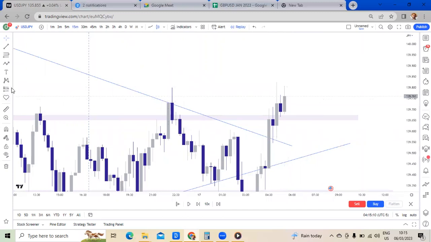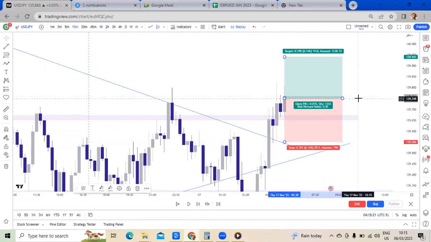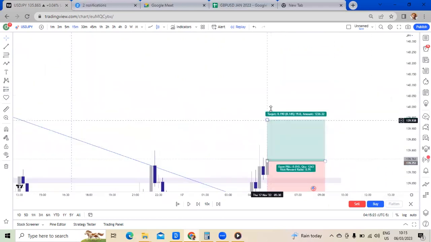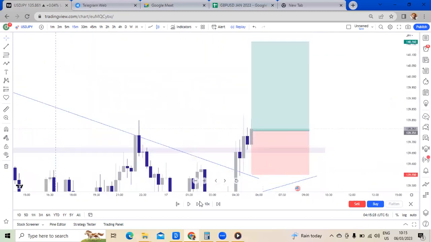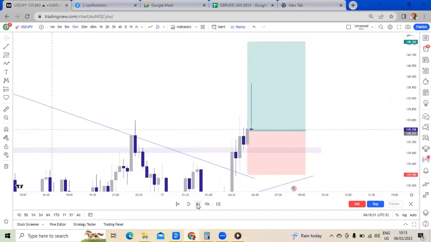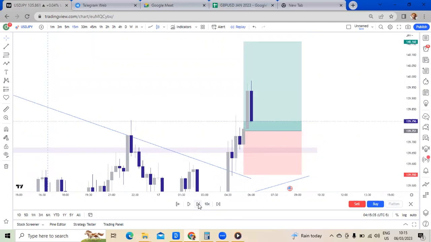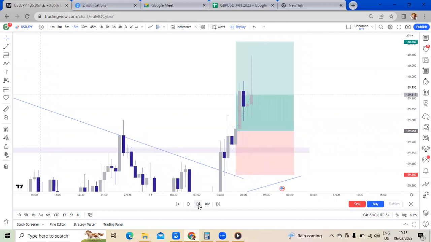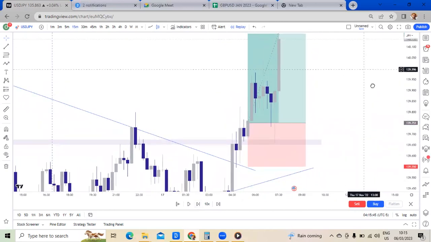I'm going to take this trade right there, and boom, my stop loss is going to be here, a 20 pip gap, 1 to 2 risk to reward. So let's see if we're going to make it. So right now we are almost at 1R. Right now you can send your stop loss to break even if you like. If you don't like, you can also leave it running, or your choice. Still running, and then you smashed TP2.